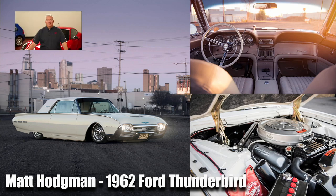Well, this is one of my favorite T-Birds of all time, and I love the way the chrome strip starts at the headlight, works its way back, flows into the door latch, right? Yes. Or the door handle. So it looks like the whole car was shaved, but actually the door handle is part of that trim. And then on various years they had the little three fake vents in the rear quarter, sometimes pushed farther up. But look at that thing. And the cockpit, this is like the end of the jet age. So, you know, rockets, and we were going to the moon, and, you know, I love the interior.